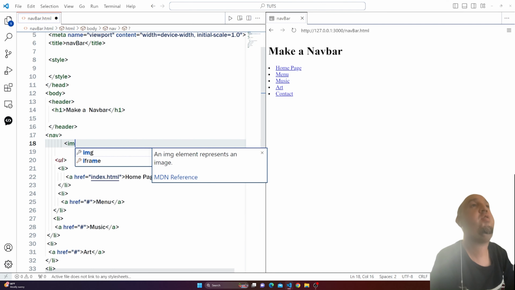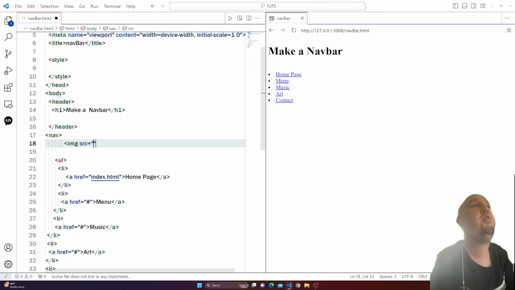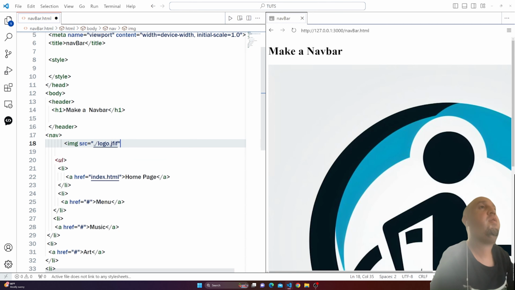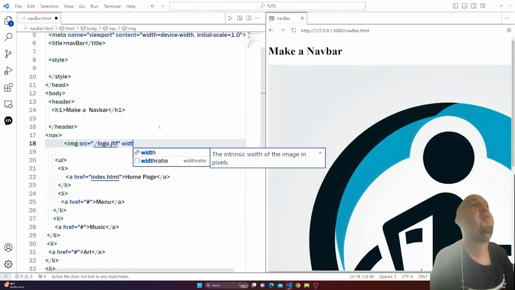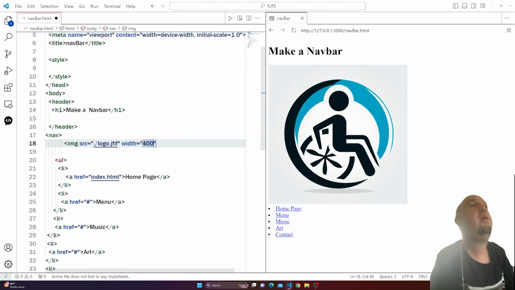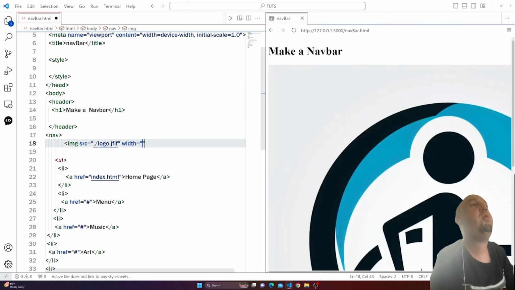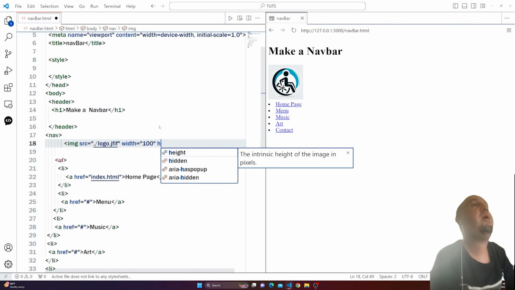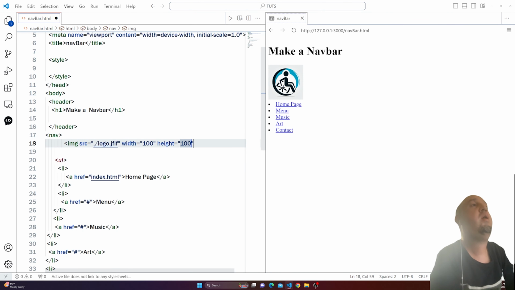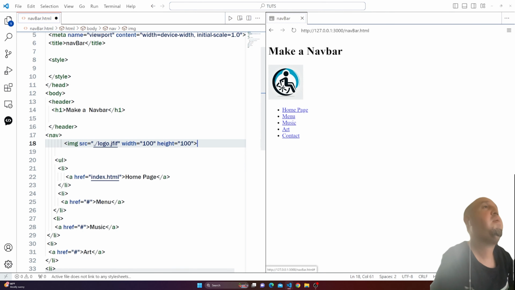I'm going to say image source. I have an image called logo. So this is logo. I'm going to add a width for now, so let me go with 100 by 100. I'll change these later, but now we have an image there.